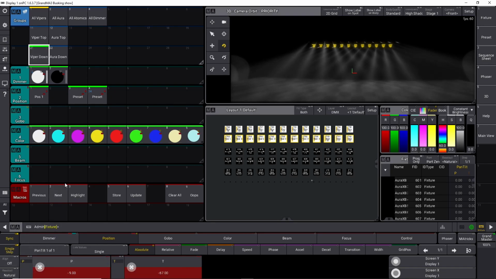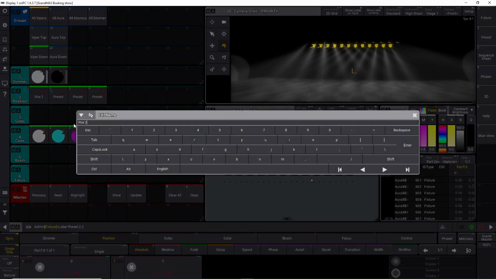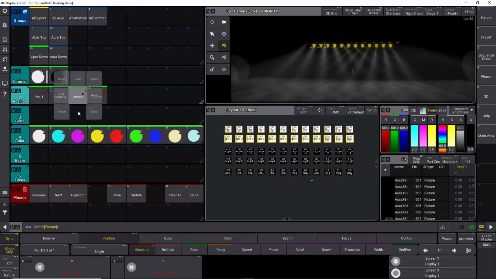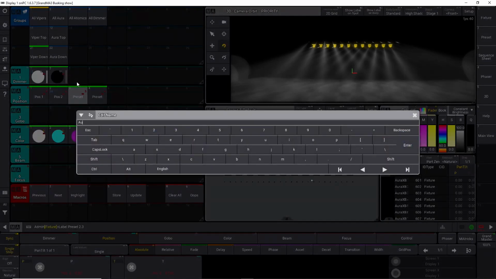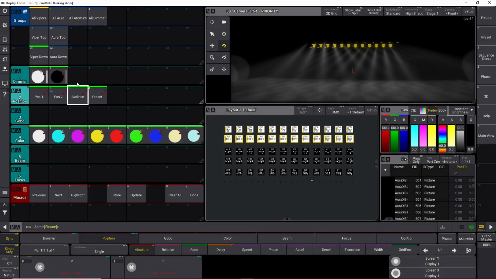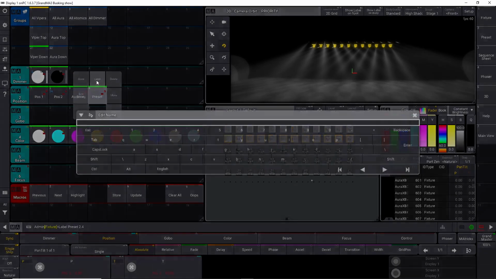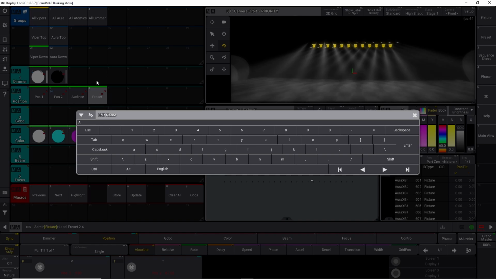I know it's kind of weird, but it works. So we store this as position number 2. Okay, and this one was our audience. And this was our, we could call it air.